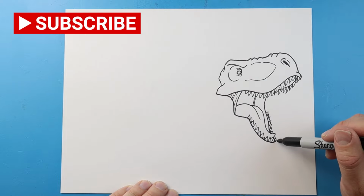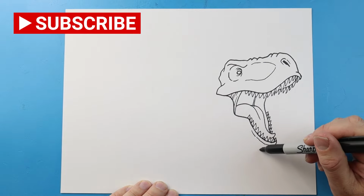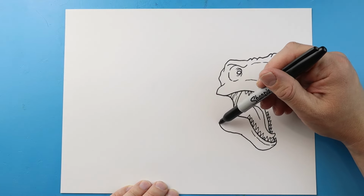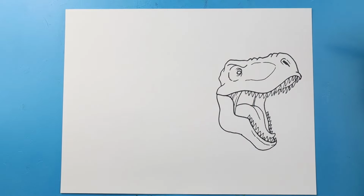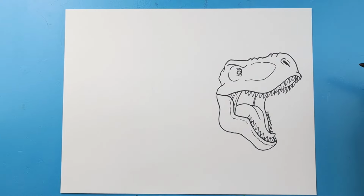Now, let's kind of finish off this jaw. Let's kind of bring a little broken line up here. And then let's bring a line that's going to come over. We're going to bring this up. And we're going to kind of come out and then bring this in for the jaw of our T-Rex. Let me put another little broken line here.